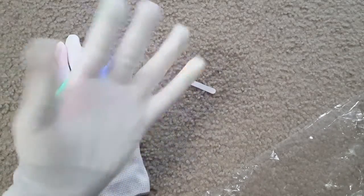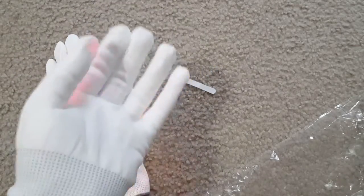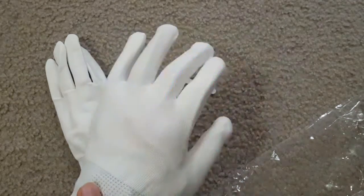So overall this is a nice glove set. Both work in the same fashion, with blinking lights on the top of the hand like a skeleton. It's good for Halloween.